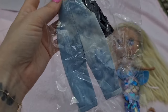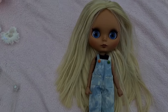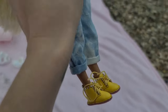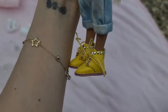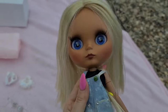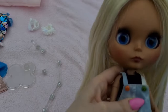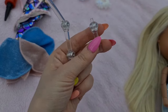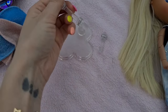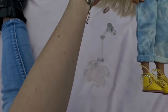We still have one last outfit to give her — let's see this cute outfit. That's so adorable, and the shoes are magnificent! I had a difficult time with my long nails, but she looks really splendid. I just love it. Now it's time to put her on the stand — we have an extra piece here, and I need to figure out how to use it.